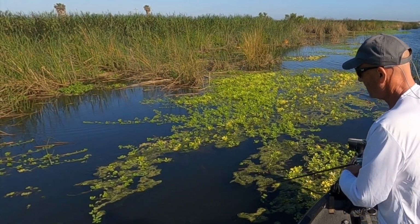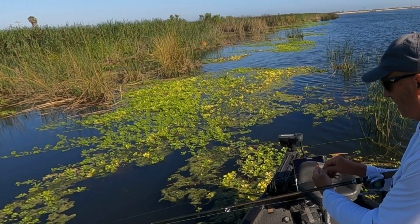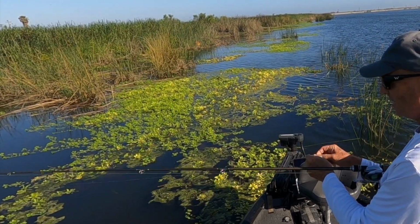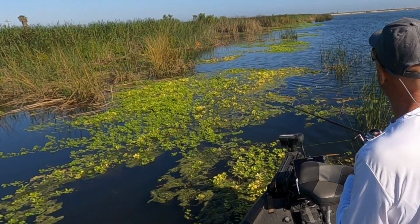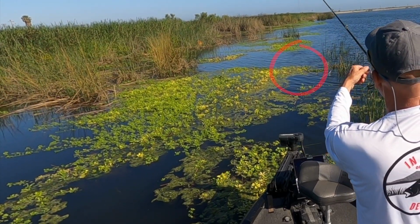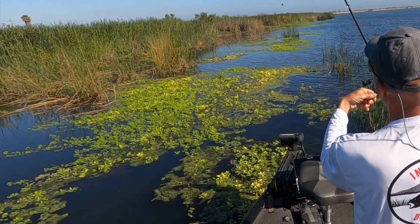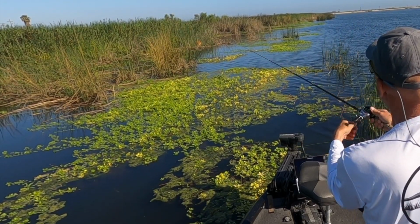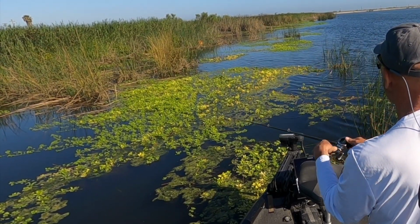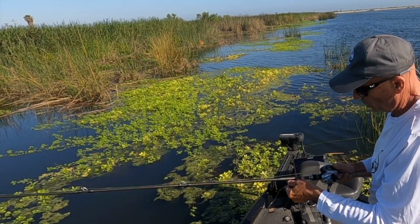Now, let's take a little different look of what's right in front of us over here. A lot of nasty stuff in there, and again, this is something that I would probably fish with a hollow body frog in a lot of cases, but what I'm going to do is throw a flashy swimmer in there. Maybe I'll overcast this whole patch of stuff, and I'll work it through right to the edge. I'll drop it, and I'm on the far edge of that surface vegetation. I can see it. You might see it pull over the top. I just dropped it down. Twitch, twitch, pull it up over the top, drop it down, and I'm letting it go in each one of those holes.